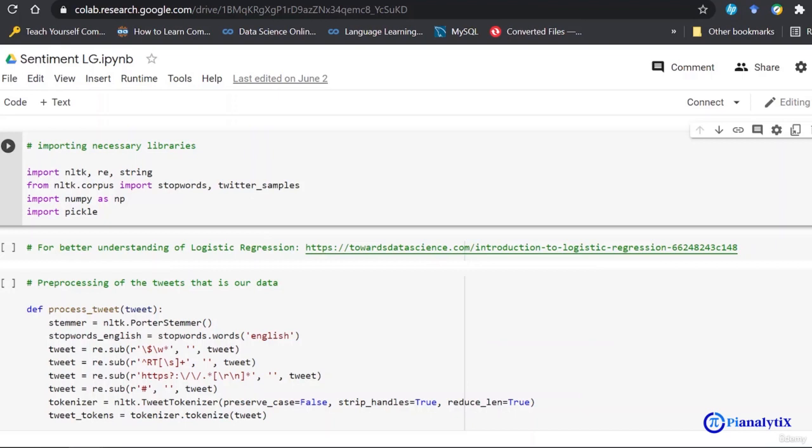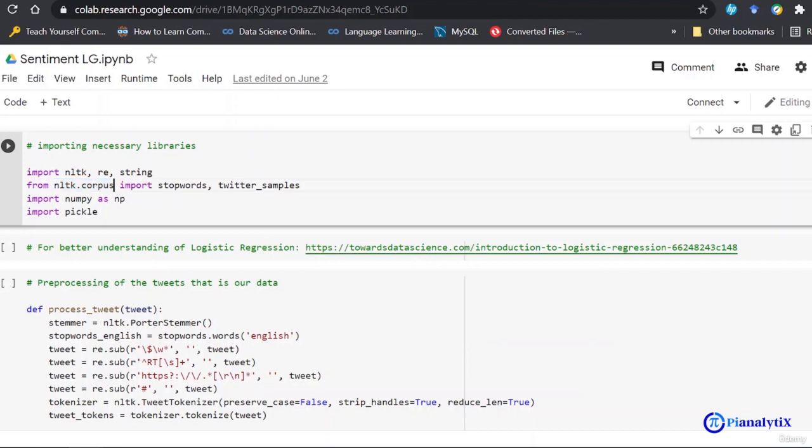We are starting with importing libraries, and as you can see, we have the NLTK library which will be used in sentiment analysis, and we have the re library which is used in string manipulation. The next thing you can see is nltk.corpus.